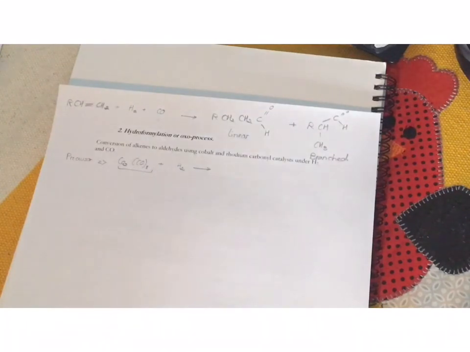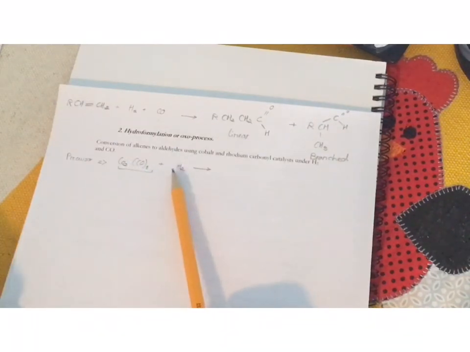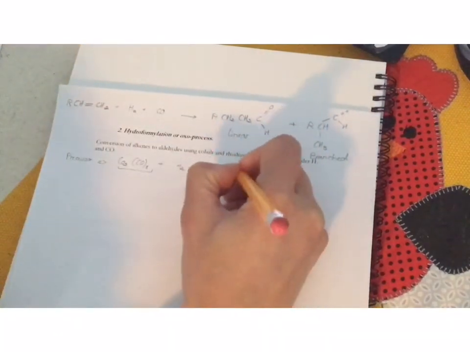Okay, one of the most common catalysts that is used to convert alkenes to aldehyde is usually based on either cobalt or rhodium carbonyl catalysts. So the precursor to the formation of the cobalt catalyst used very commonly in hydroformylation reaction is based on this dimer here, which has 2 cobalt, 8 carbonyls. Then when hydrogen is added to it, it actually forms something that you guys are familiar with.